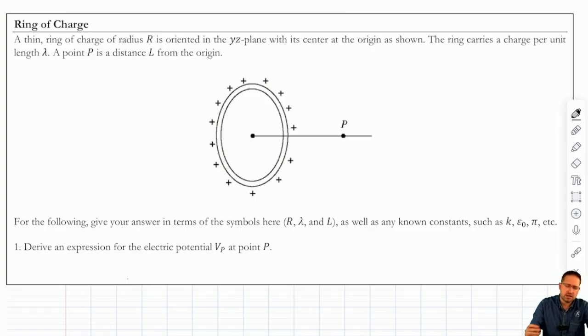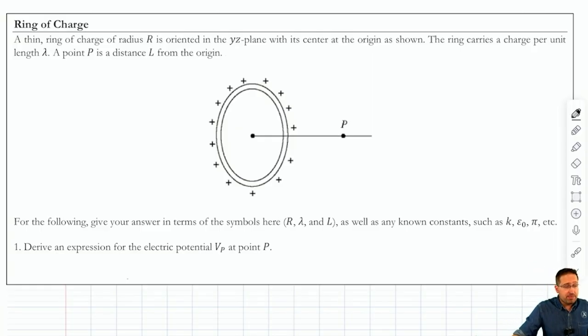And slice and dice is not specific to electric fields. Slice and dice is a method where you take these little slices, you find the contribution of one of them, and you integrate over the object. It doesn't have to be for an electric field. Could be for electric potential, could be for a whole bunch of other stuff, could be for magnetic field. So it's a method that is a general method. And here we're going to use it and see how it applies to electric potential.